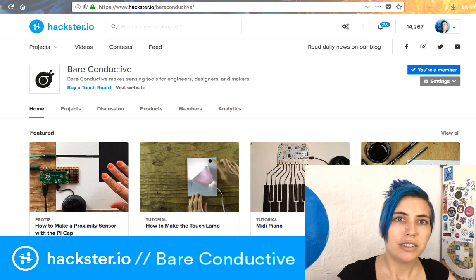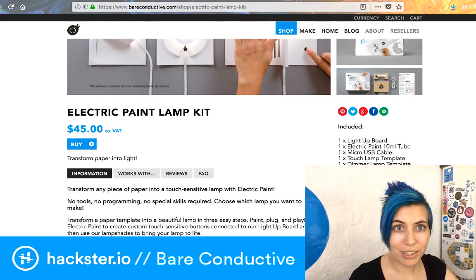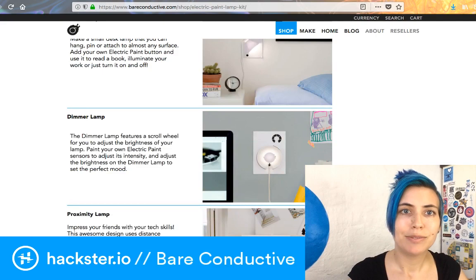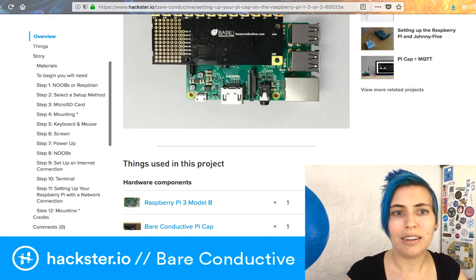This is their page on the actual bareconductive.com site. You can get the electric paint lamp kit, which is what we're building, for $45, and you can read more about how it all comes together. Again, lots of cool tutorials here. Raspberry Pi 1, 2, or 3. I think you can actually make this work on the Zero as well, and it'll sit pretty perfectly on top, but I forget. I think I've tried that once.